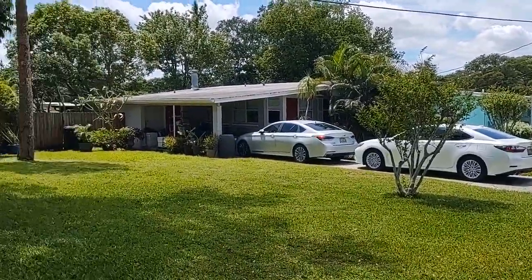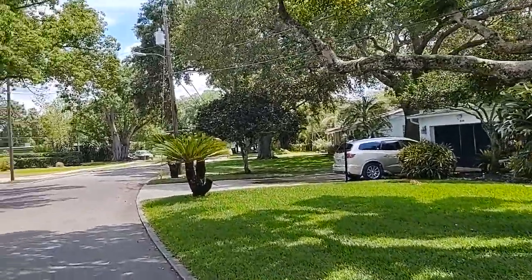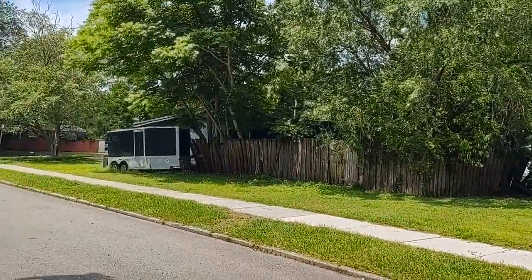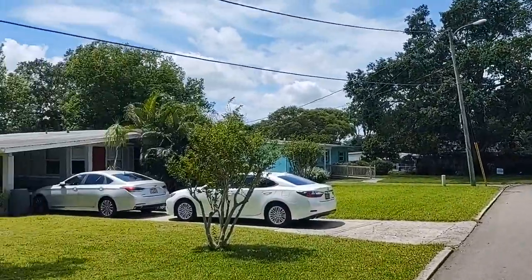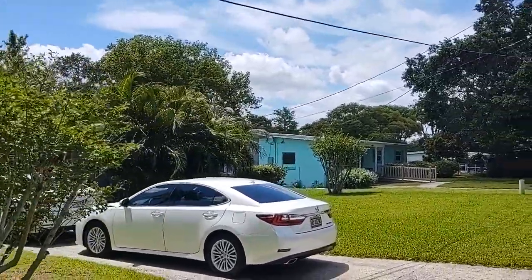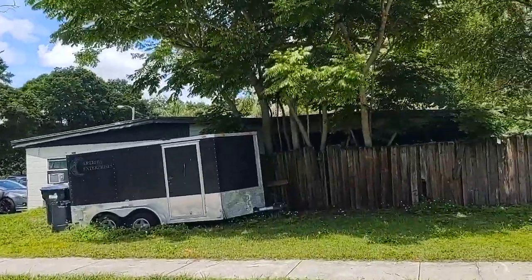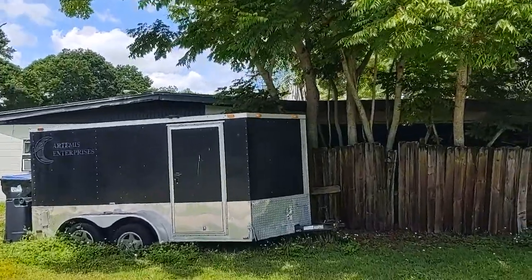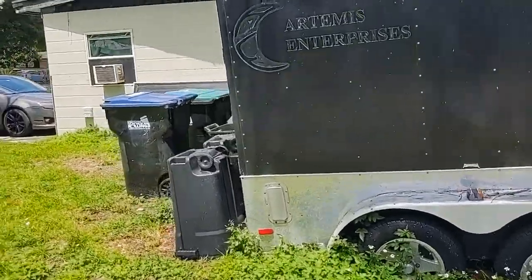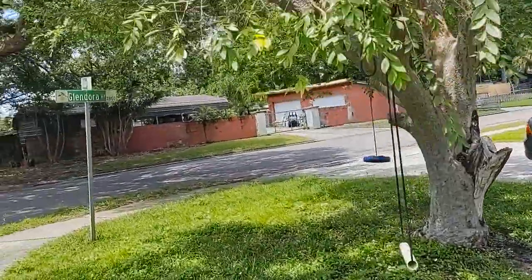This home has got a lot of the original retro touches. It's important to get a feel for the neighborhood. There's a pit bull nearby — never once have I had pit bull owners say he will eat you. But statistically I don't have much to fear from a chihuahua. So we are walking away from the big dog. That's not the prettiest thing across the street. Definitely no HOA here, which is what everybody wants.